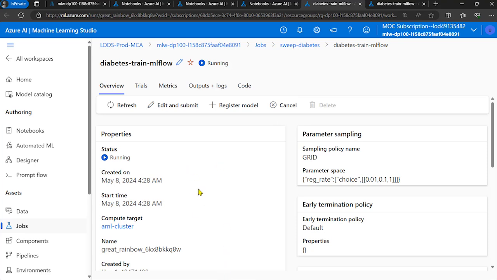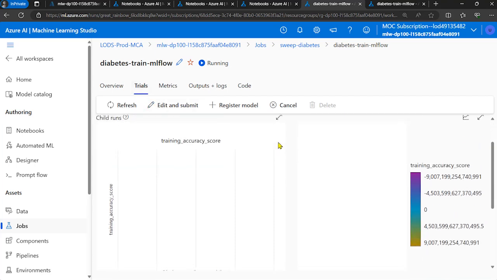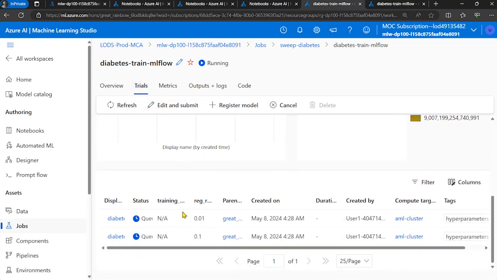Now, depending on how many parameters we're actually supplying to this, we could potentially have a lot of trials, a lot of things going on. So with this one, if we scroll down on the trials page, we can actually see the different trials running, but look at the regularization rate. Notice how it's running through the values. Now we only see 2 here because we set a limit that the number of parallel trials would be limited to 2.